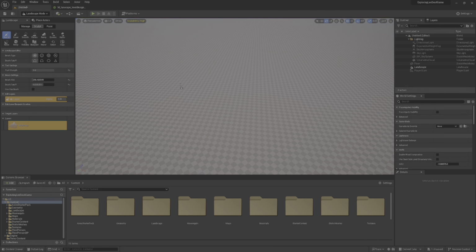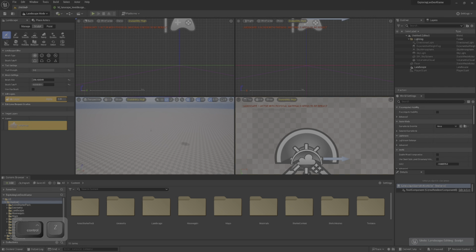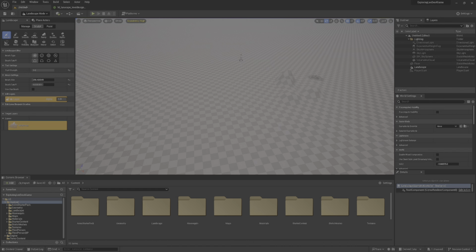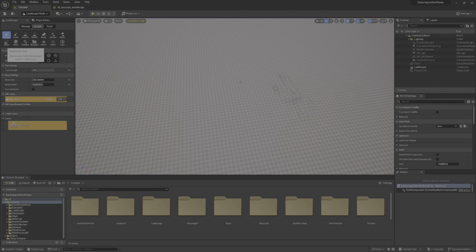If we zoom in here and look at this from the 4 viewport mode, and I do some brushing on the ground, you'll see I can't really see much. That's because we have high noon lighting going on. So that's the very first brush here, sculpt. Here's your brush strength. Mine's at 1 right now. Your brush size is here, so you can kind of see the gray. It's bigger and smaller. So, 1,600 centimeters is pretty big for the hills. You can start seeing a little bit, but you still can't see much.